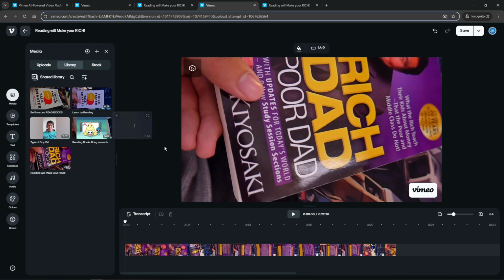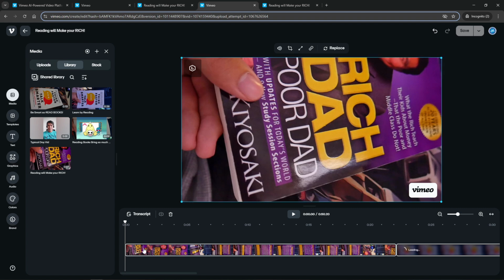After both videos are in the editor, it's time to focus on the sequence. You need to arrange the videos in the correct order on the timeline to ensure your final product flows smoothly, just the way you envisioned it. Now that they are in place, you might find it's necessary to trim or edit the clips for a more polished finish. This step is crucial in maintaining a professional presentation.